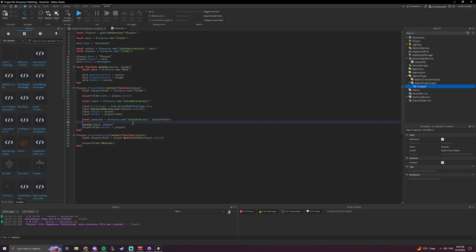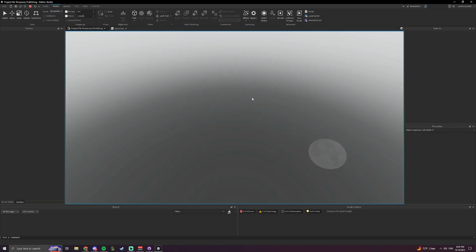I forgot to wire up the analyzer, so we just need to wire up inputs analyzer. That should work.